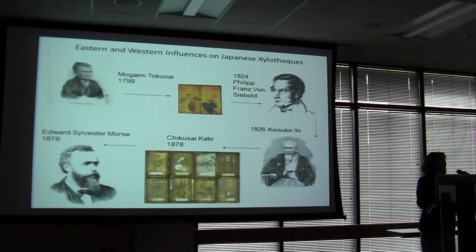So while the influences of the board seem very distinctly European or Germanic, there are also indigenous Japanese prototypes and models that need to be looked at as well. One of the very first to be considered was created 80 years before these boards, in 1799, by a figure who was perhaps one of the earliest, if not the first, Japanese ethnobotanists. Mogami Tokunai was a very interesting and ambitious character who, while working for the Forest Service as a member of the shogunate, proceeded to document and transcribe the language of the Ainu people, which he already recognized was coming under threat of cultural loss and erosion.